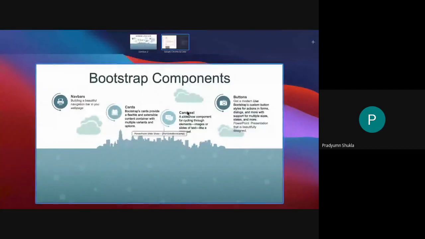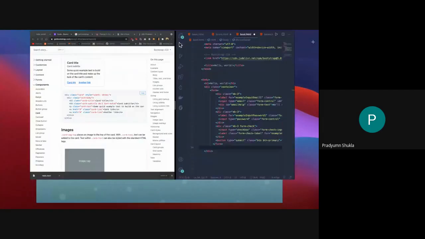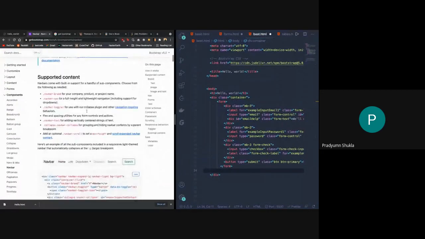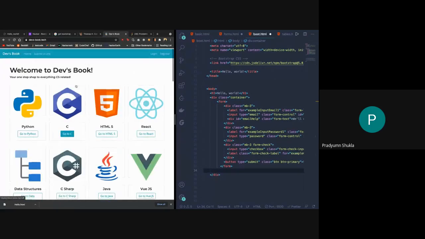And as we said, there is a carousel. Okay, there are nav bars. So how do nav bars work? Okay, let me find nav bars. Okay, nav bar is here. How does the nav bar look like? It looks like this, where you have different drop downs. It is something which you see on your top. Basically, this is your nav bar. If I scroll down, it goes up.